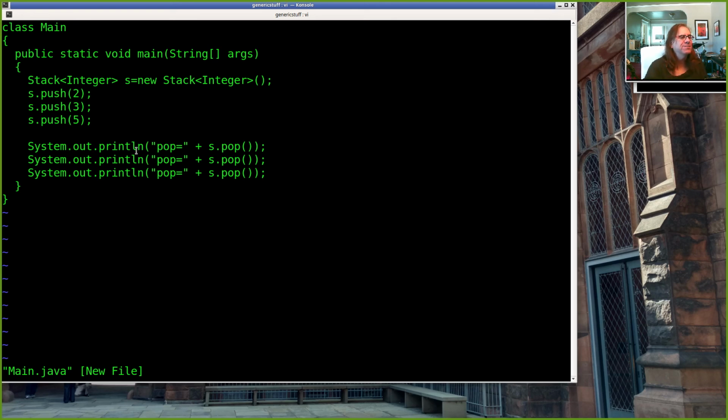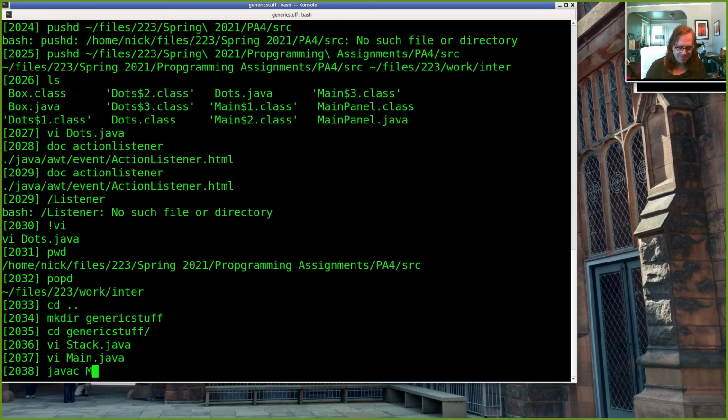We'll make a stack of integers and we'll call push and we'll call pop and print those out. I have no idea if this is going to compile or not.